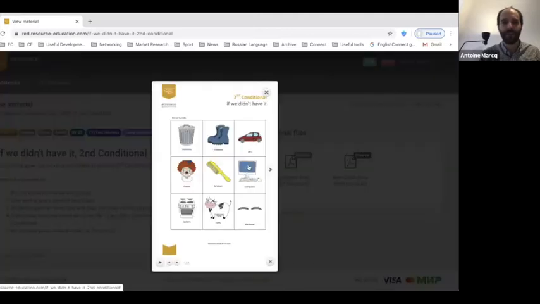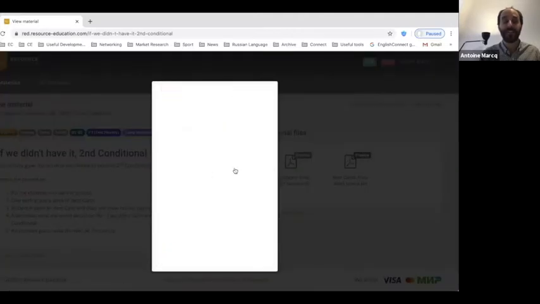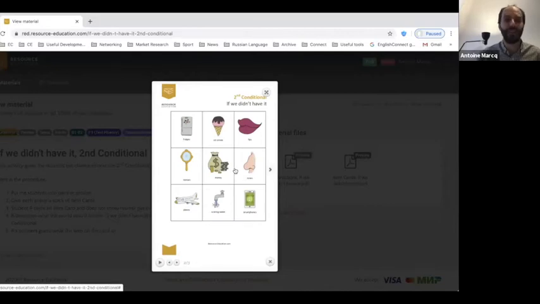So look at the items. This is actually loads of fun. The IT guys really got into it. So you take a card, for example, fridge. Well, if we didn't have this, we would need to keep our, it's wonderful. We live in Russia. So we would just keep our food and drinks on the balcony, of course.